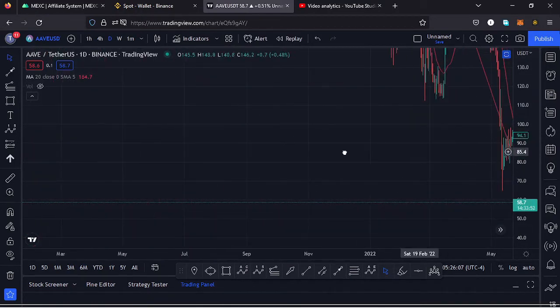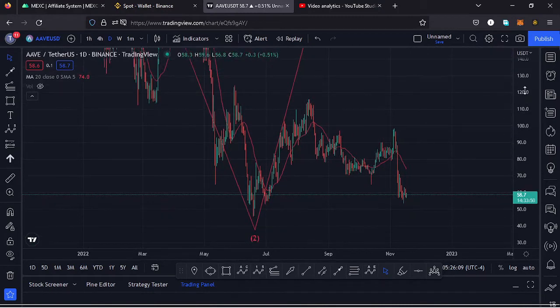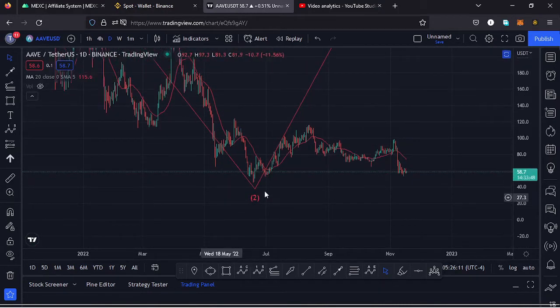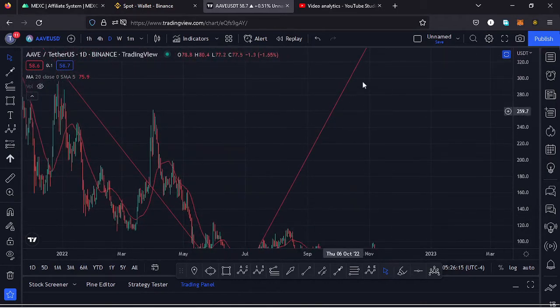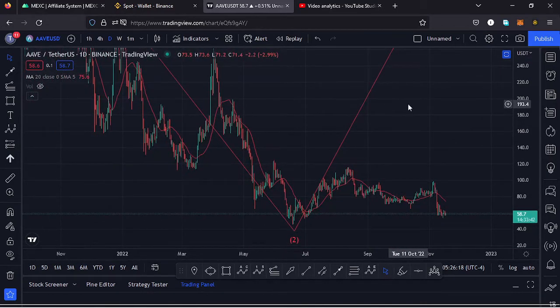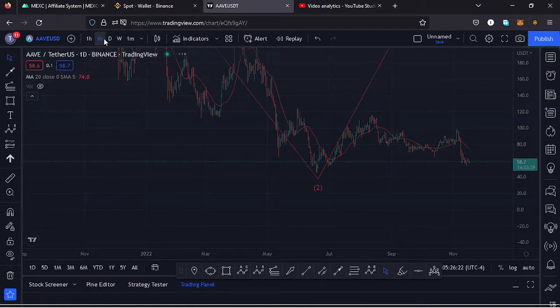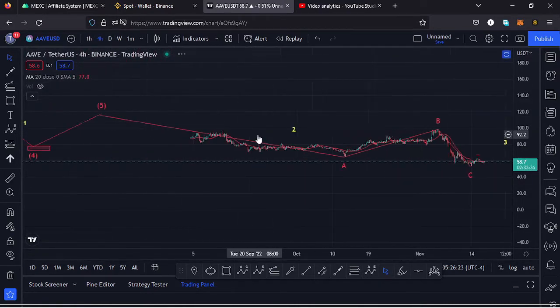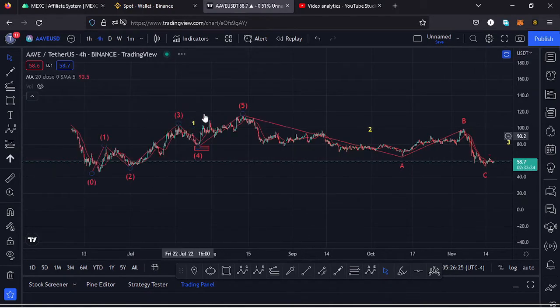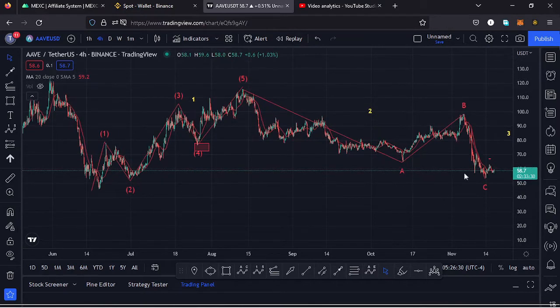If I get back to the daily chart so that you can see that better, you can see we have seen the low of that higher Elliott wave count 2, and I'm expecting a nice bounce to the upper side in the formation of a wave 3, where I also expect to see fractal waves in formation. I believe those fractal waves are what we are seeing here on the 4-hour chart, having that as the first wave to the upper side, which has been an impulsive movement to the upper side.